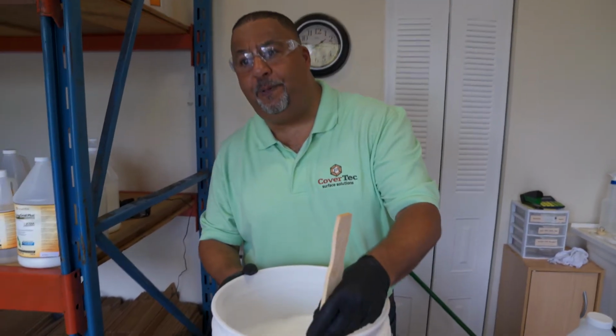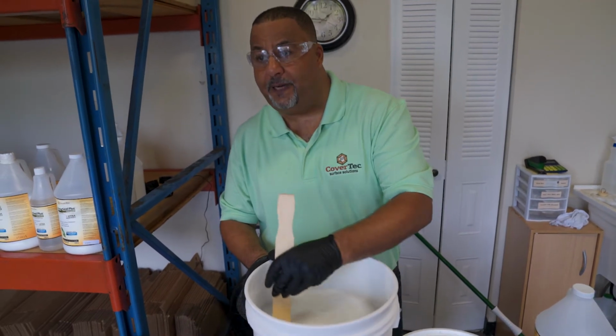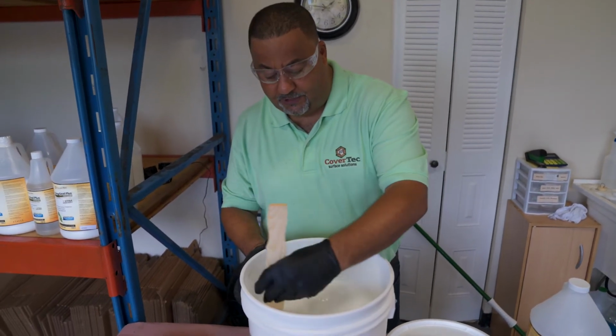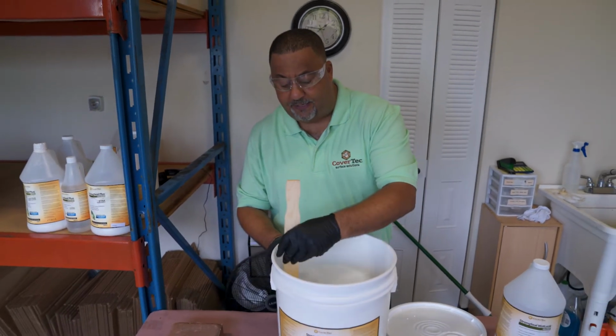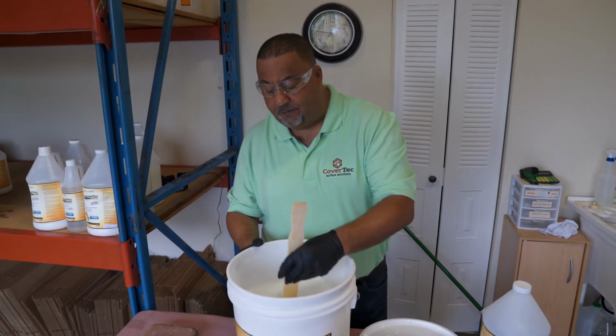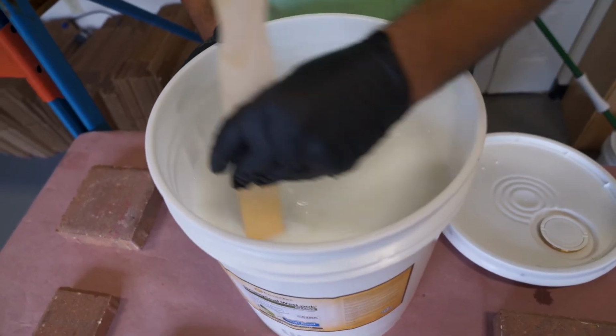And the reason we have a two-part is that it gives us a much stronger sealer than these regular one-parts. It's much more resistant to the sunlight, the wetting and drying, and any kind of freeze thaw or chemicals that you might have from the pool or from salt, de-icing salts.